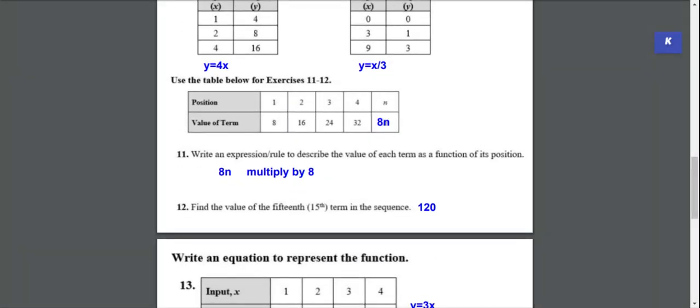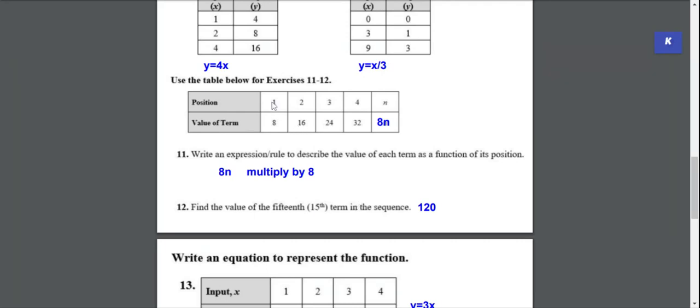We're looking here. This one's going to be just the expression. It doesn't have the x and the y, so we're just going to give the expression. I can do plus 7 or I can do times 8. Well, 2 plus 7 here does not give me what I need, but 2 times 8 does. 3 times 8, 4 times 8, whatever I pick, times 8. And you could write this as n times 8, but this is a little bit cleaner, and this is what we're trying to get you used to seeing because this is how it's written most often. They ask you to write the expression or the rule. Sometimes you use words, you can use symbols. The expression is 8n, or you could say you're going to multiply by 8. And then they want the 15th term.